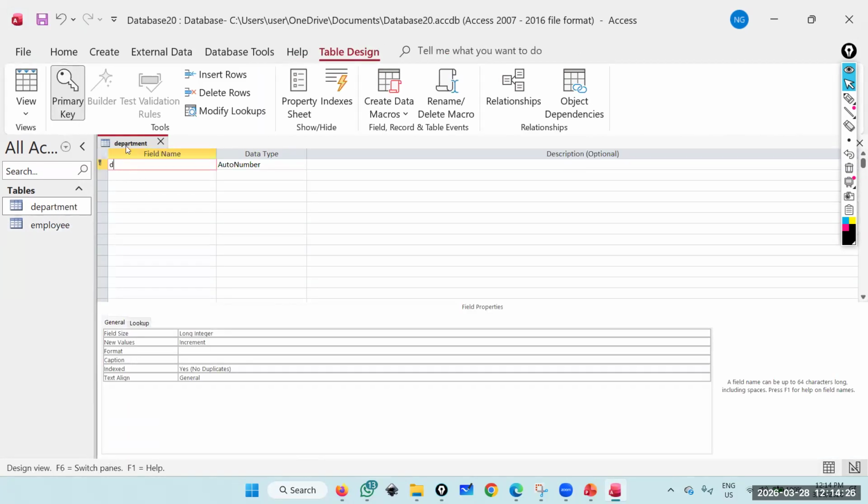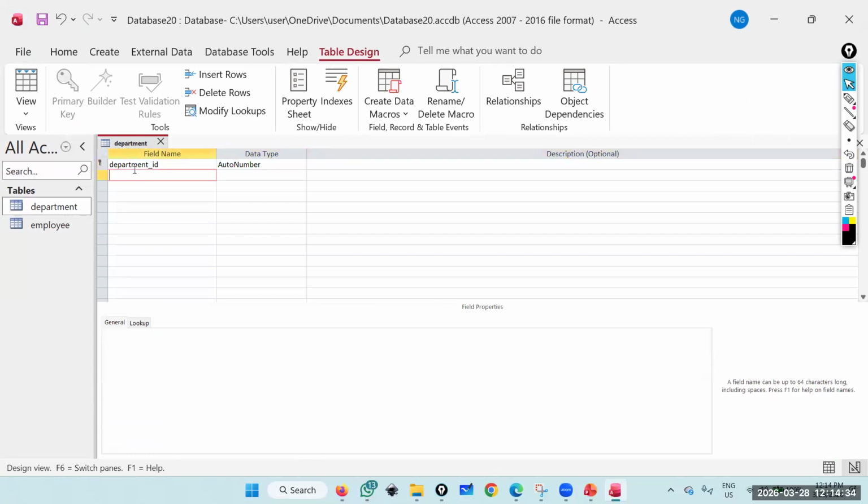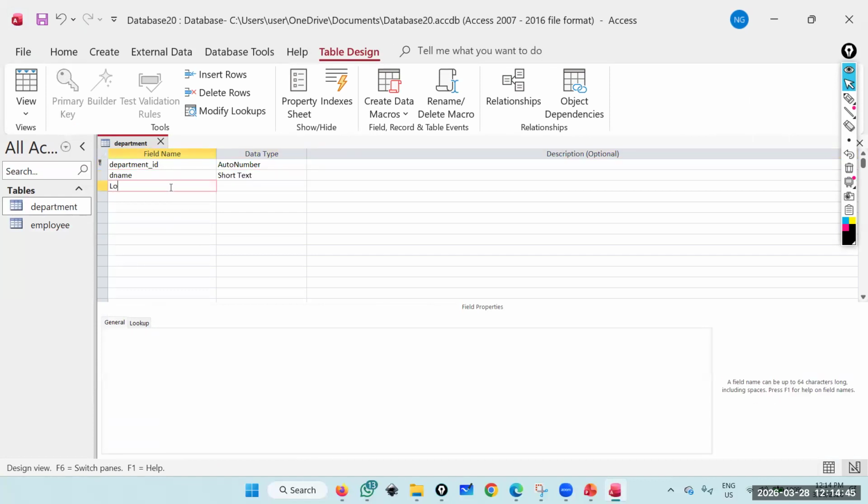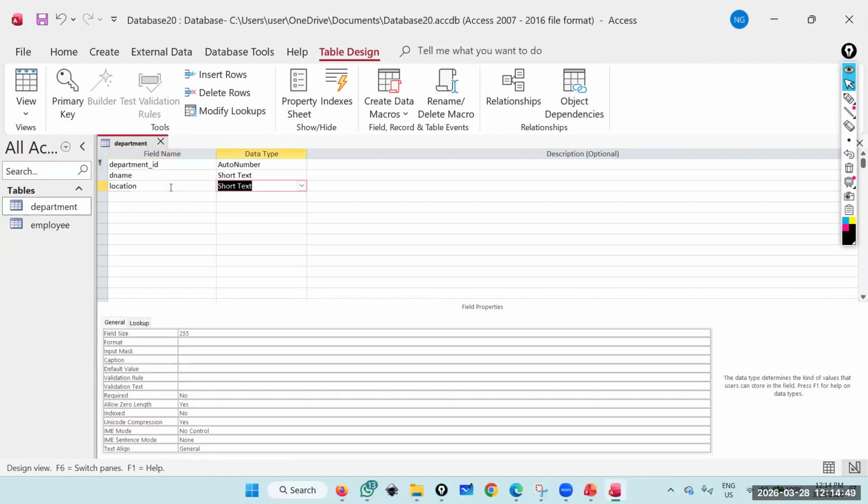I'll say department ID. I will make it a surrogated key, auto number. It's already a primary key, therefore I don't need to change it. Say D name, because name is a keyword. Department name. Short text. Maybe location. Again, short text, that is fine.